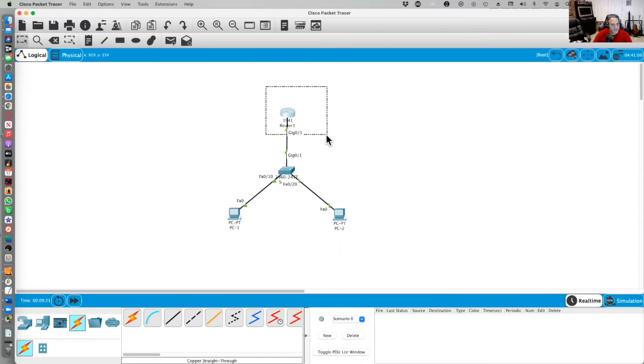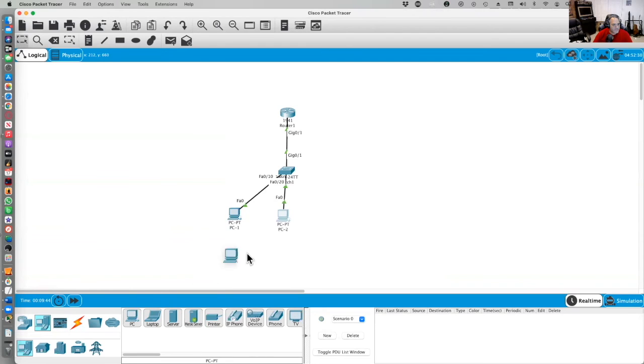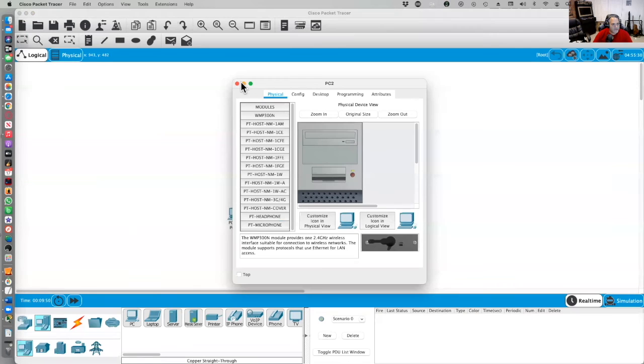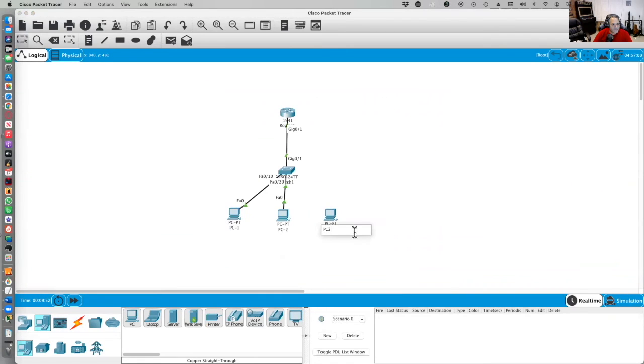So here I got my router. My router brings me internet from the outside, and then I have my switch. The switch allows me to connect different devices, and these devices are connecting to one another. Another thing I can do is, suppose that I get a new computer and I put it right here because we have a new staff member that starts later on this year. I'm gonna change the name to be sure that we're on the same page. And then I say, okay, let me just go ahead and put this one in switch port number 30.